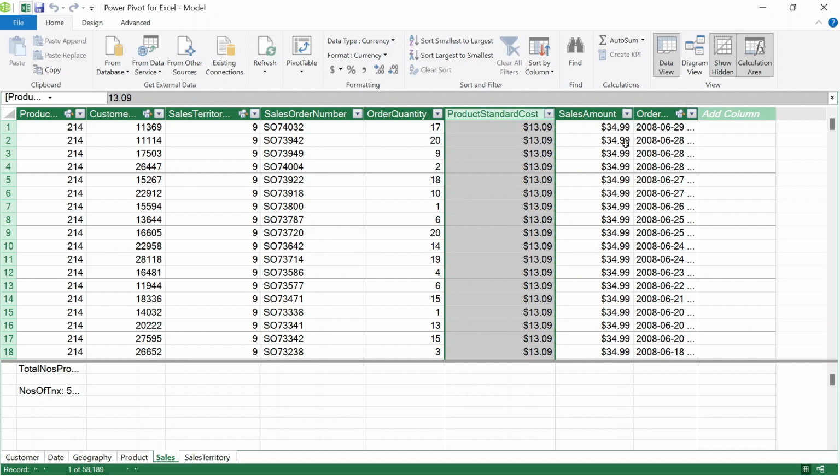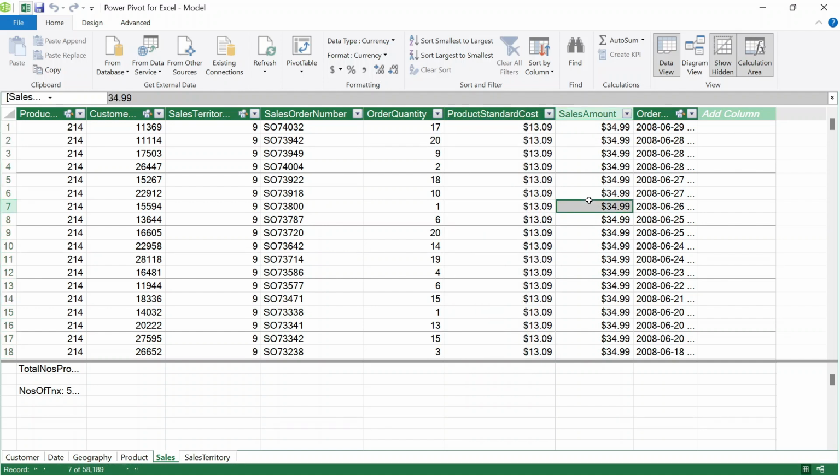So let's do this. How can we do this? We want to know the total revenue of each and every transaction in this sales table, isn't it? So it affects each and every row of this table, so we have to add a new column. Previously we worked on the measure, which just aggregates the values into a single value. Now it will generate a value for every row or record of this table. So we need a calculated column. How can I do that?